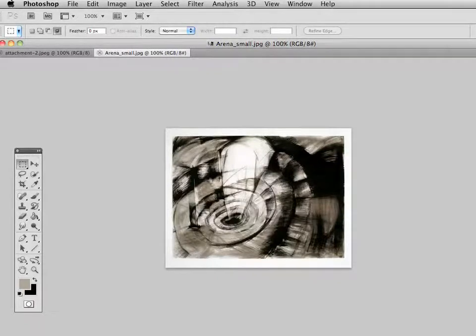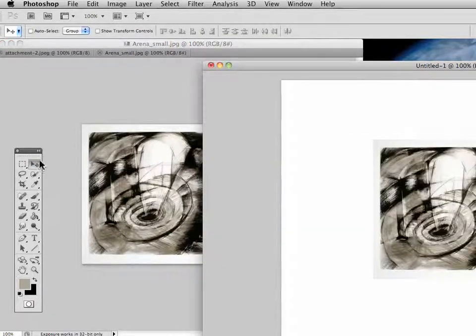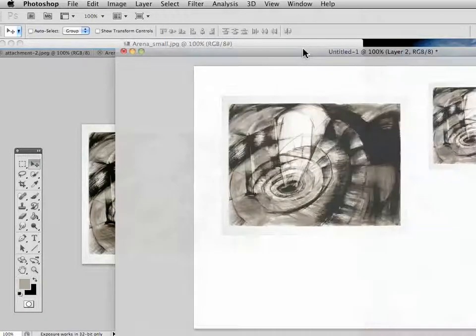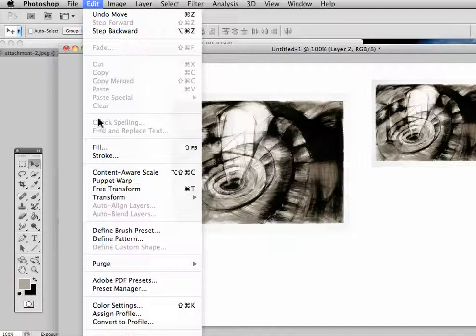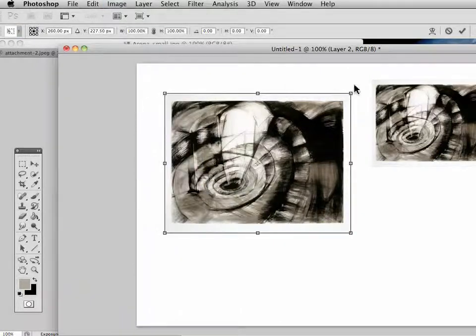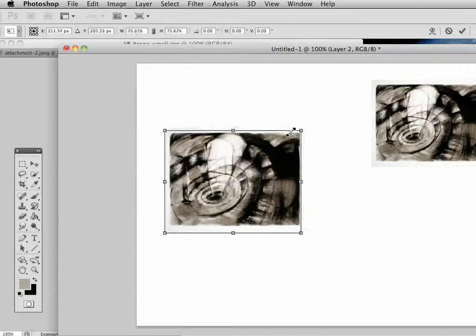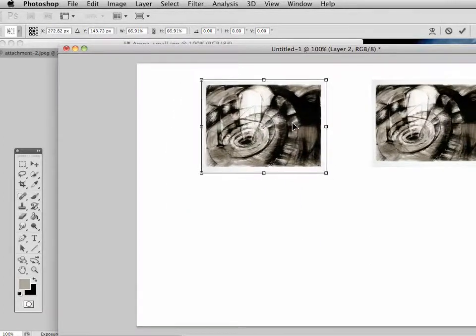Drag and drop this another. Just pretend this is another image. Okay. Oops. I can only do it with the move tool. Drag and drop. Okay, so the move tool, drag and drop, and then it can be positioned, and edit, transform, scale, shift, and reduce it, move it into position, and line everything up nicely.